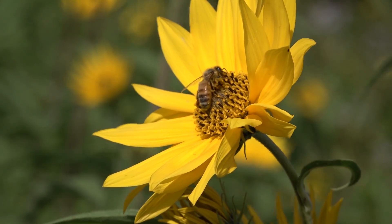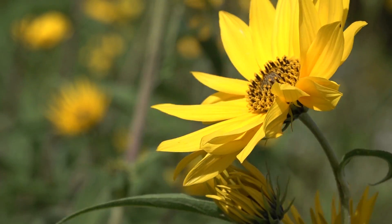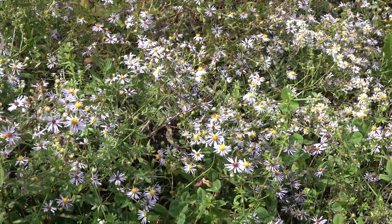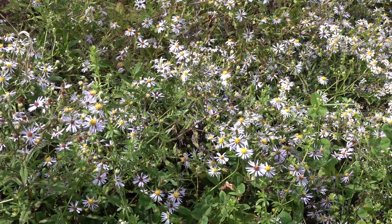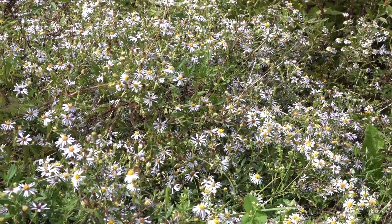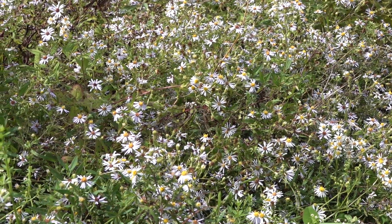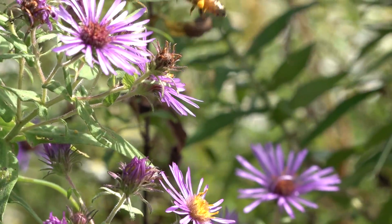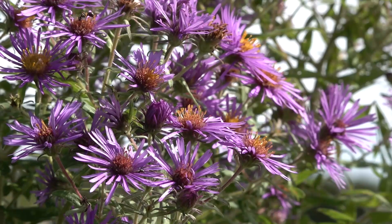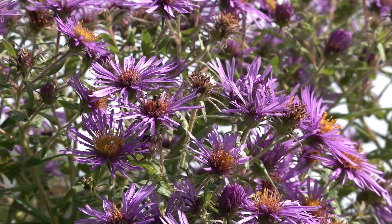Back in the asters — you can hear all the honeybees working these flowers. This does produce aster honey. Goldenrod also produces its own distinct honey; it's fairly strong and granular, so it tends to crystallize quicker than other sources. The honeybees are still working white clover as well. There is floral constancy with honeybees — they typically visit one species per flight — but I noticed them jumping directly from purple asters to white asters, suggesting they treat them as the same species.